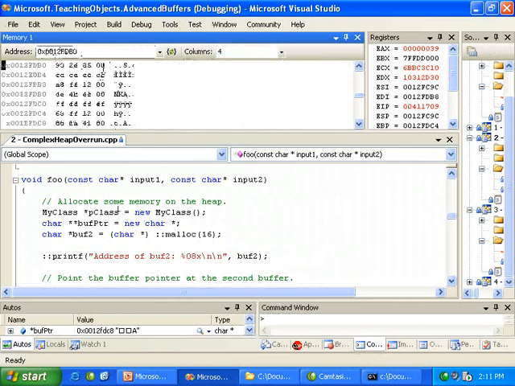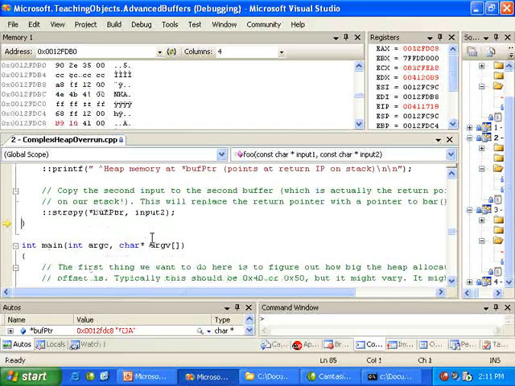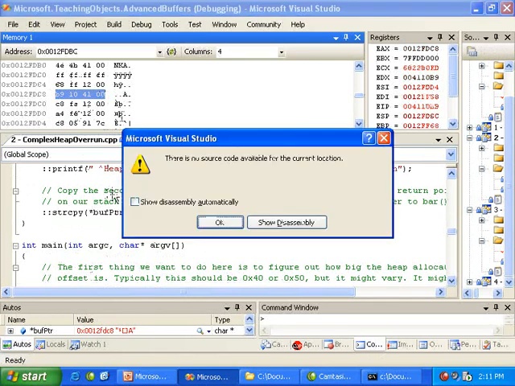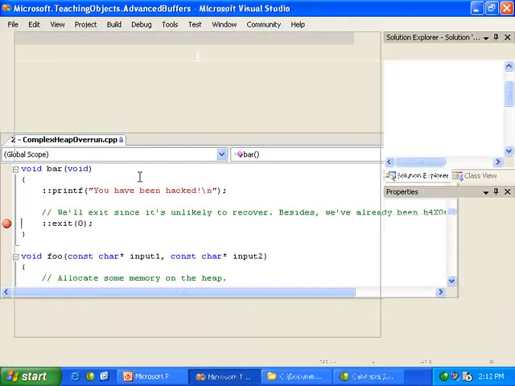So we'll take a view here, and we've got stack memory, we've got other stuff, and right here is, I believe, our return instruction pointer. So when that string copy attacks, it's going to write over here, actually was our return pointer rather. That was just overwritten, so the next step in the code is going to be into this bar method that the malicious user had set up in order to attack. So this was a quick example of how, using classes, you could also be vulnerable to heap overruns without even realizing it.